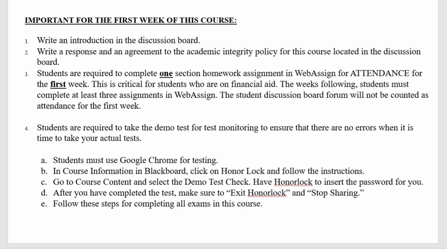Well, that's not really what this academic integrity policy is, but what it is saying is that you are making a promise that you're going to be honest in the work that you submit for your exams.